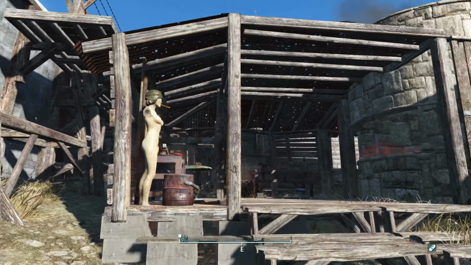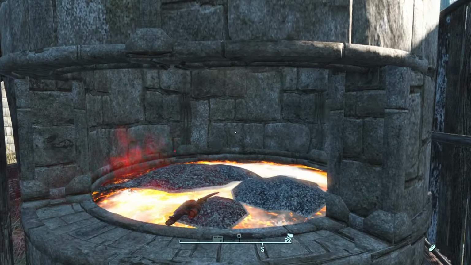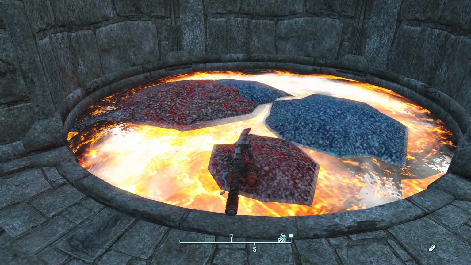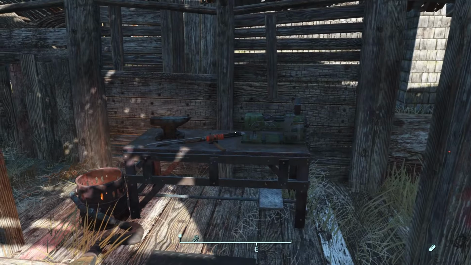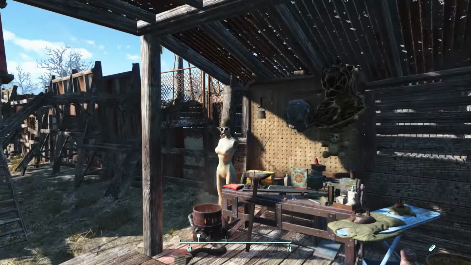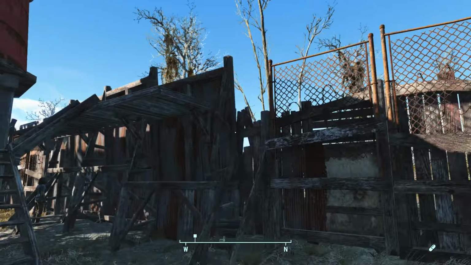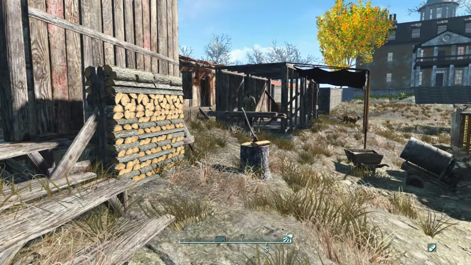So one of the things you see when you first come in is the blacksmith area there, and so I built this nice little furnace, I guess you can say, for the blacksmith to go ahead and do some stuff, and he's making a shish kebab or something along the lines there. So in here we got some fire and some coals going on to heat up the steel, and here's his little workbench with a kneecapper shish kebab he's already made, and all kinds of armor and sense of humor got going on here. And then of course there's the water tower, and we got some guard stands, which there are supposed to be guards up there, but Bethesda, they don't always go where they're supposed to.